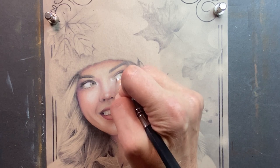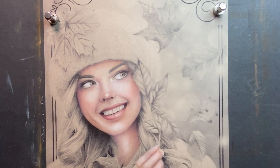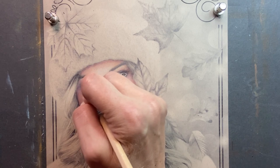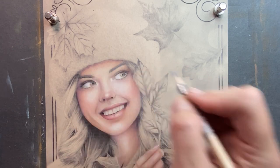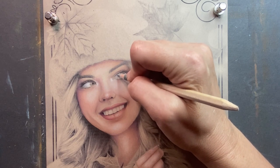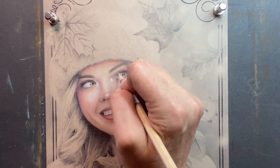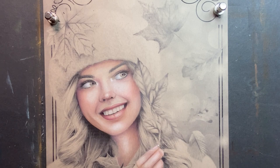Getting ready to do another eye worksheet. I've got a new one. So we'll color one of those eyes from the new worksheet that's going to be coming out soon. The first one was a huge success, so thank you, thank you, thank you to everybody. So much so that made me want to do another one. And I will say, I really like doing the eyes when they're nice and big. When they're small, they're so much harder.